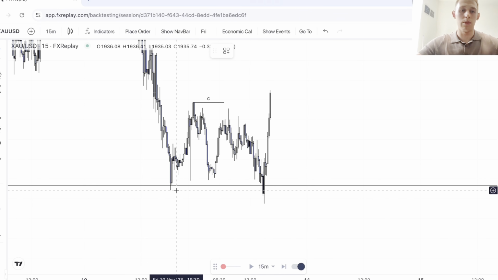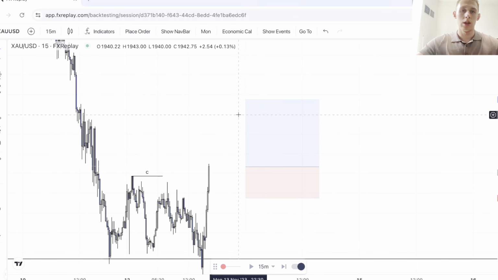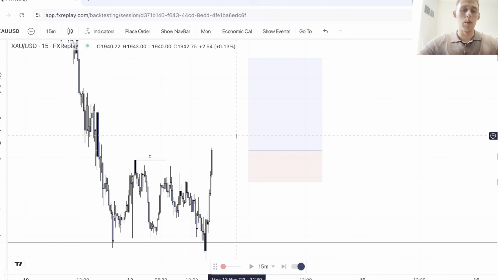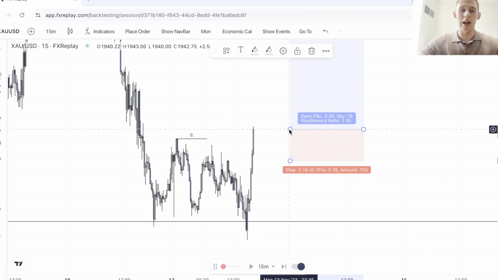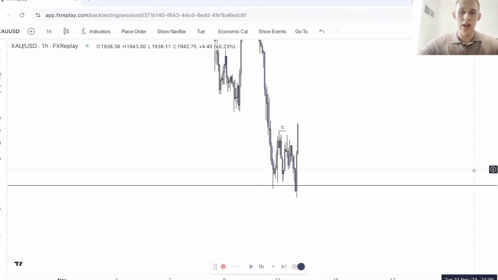Basically, if we're thinking about that logically, people were buying here for the same reason as us, that price was in that daily demand. But in order for price to move, it needs to sweep some liquidity. So it takes out all of these people. It also takes out anybody entering sells after a break and retest. And what it's going to do now, more than likely, is retrace to take out any of the breakout traders that are doing something like this, targeting maybe up here. More than likely, these people are going to get taken out, and that is why we wait for the retracement. In this case, what do we see?